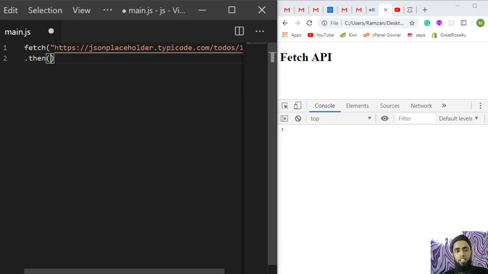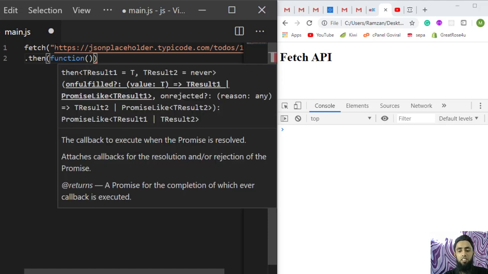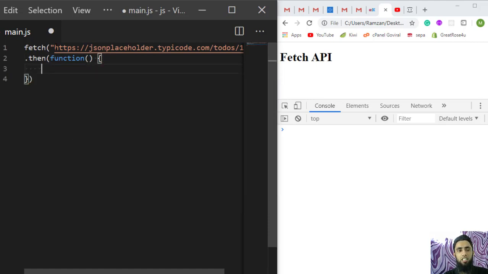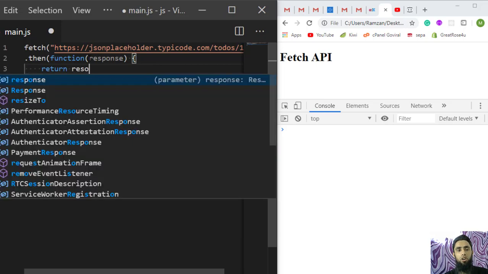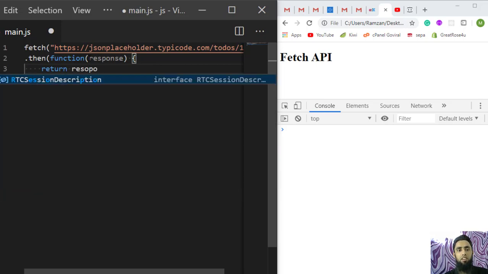In the then we will have a callback function with a parameter, response, and as we learned in the promise, we need to resolve or reject. So of course here we will be returning the whole response which we get from here.